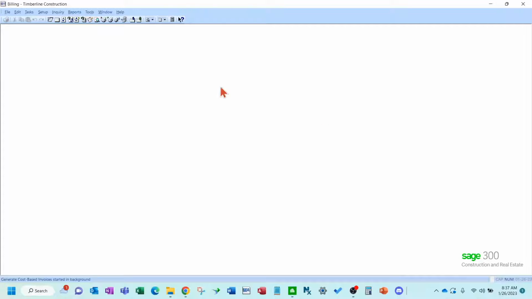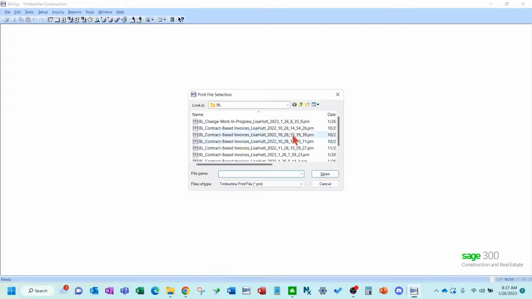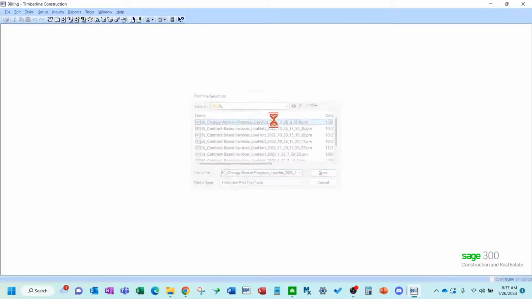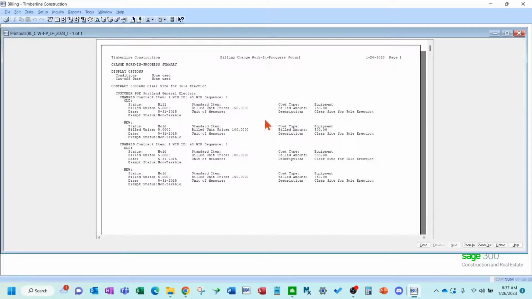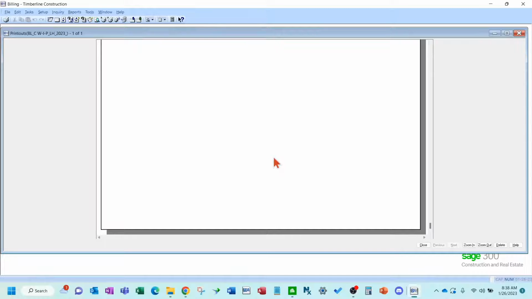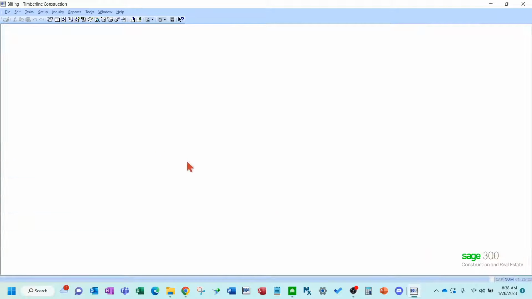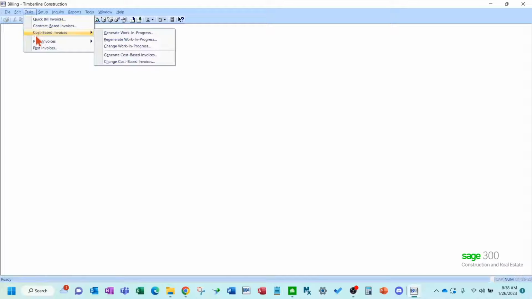Okay, let's go look at that printout. It should be this top one here, and this is what it has generated. Now when I am ready to print that out, you need to come in here to approve it.